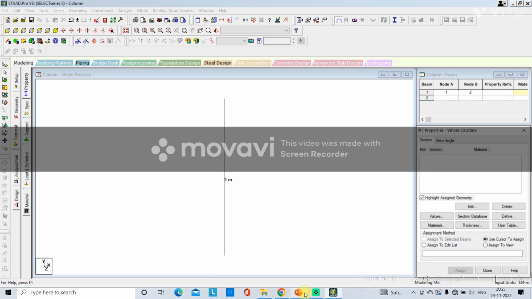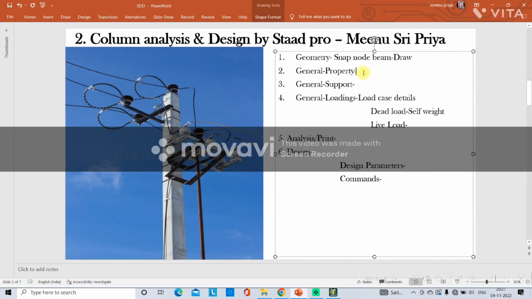First one is property. So we're going to provide the property, rectangular column, as you can see in the picture there. Define. Go for the rectangle. The concrete element you can see there.